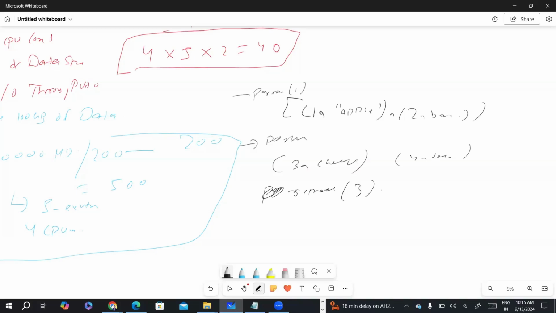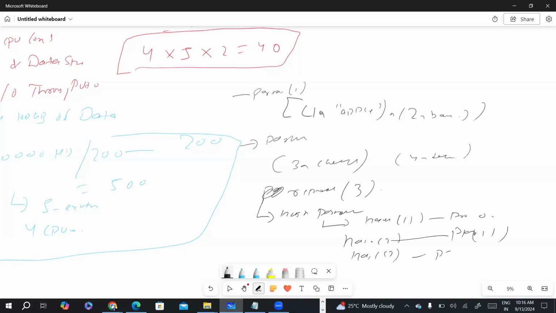So now if you want to repartition the data into three partitions, let's say repartition three. It will create the hash function. Spark actually applies the hash function in this process. Okay, so it will go by hash one to partition zero, then hash two to partition one, then hash three to partition two again.